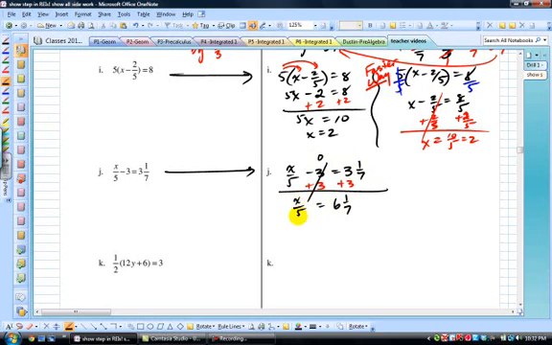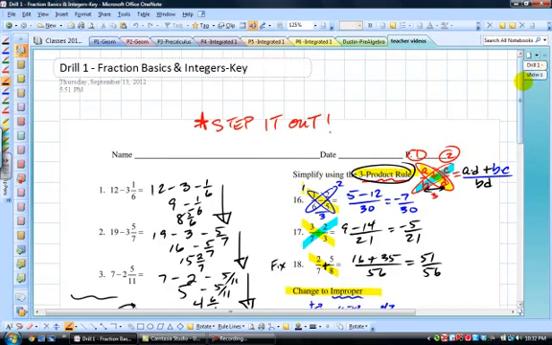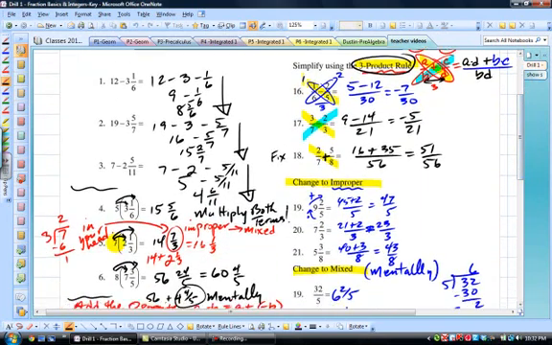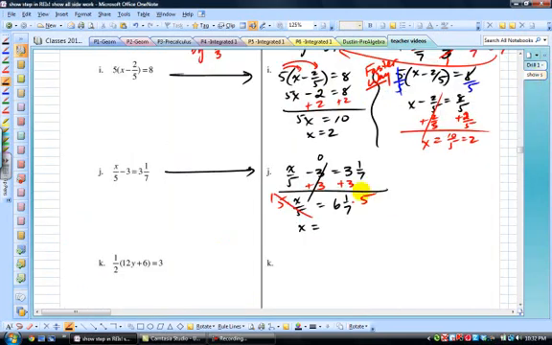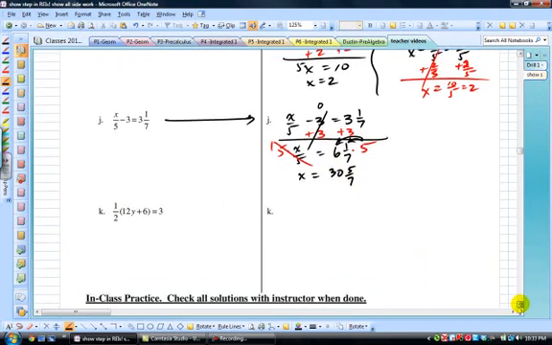Alright, and then we have to do the inverse of divided by 5, and we should know the inverse of dividing is multiplying, so we multiply both sides by 5. Show the canceling. And we've got x equals whatever this is. Now the fastest way to do it is using your skill sheet that I showed you. I showed you how to take whole numbers times mixed numbers and just distribute through the number. So let's do it the fast way here. 5 times 6 is 30. 5 times 1/7 is 5/7, and you're done. Really no trick there. Just use the skills that I taught you on the drill sheet.